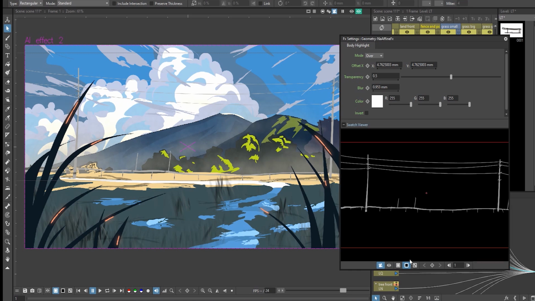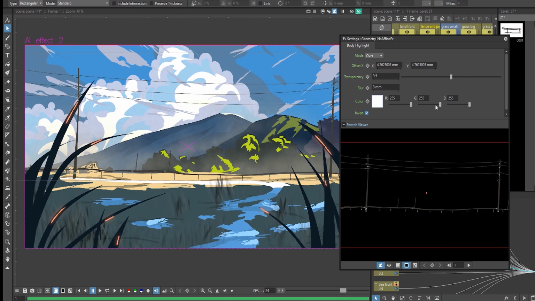Opentoonz is a very powerful software, and you can do all the effects right here at the same time while you do the animation. You don't need to add effects by using a different software. All you need is in here. It's just a matter of experimenting with the effects and playing around with some functions in the function key. I just add some shadow on this fence together with the electrical pole right here.